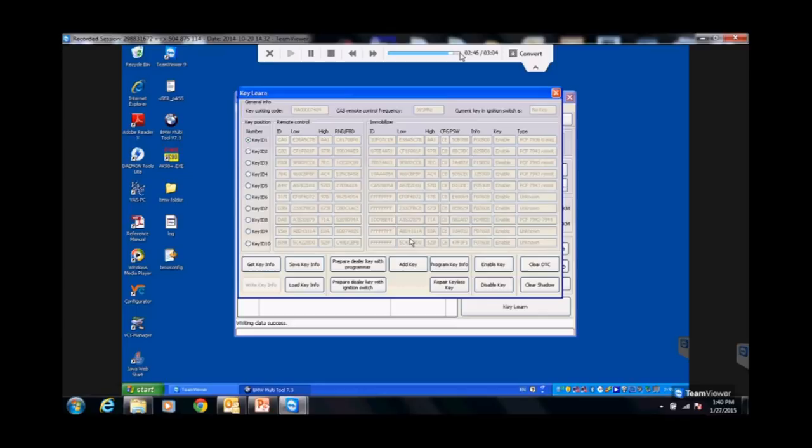Is it plugged in? This takes a couple minutes. You've got to have a key back in there. This pop-up always comes up: take dealer key away from ignition. Yeah, we know it hasn't been in there the whole time, but it's always going to have a pop-up. Take key away from ignition. I've tried on this software a couple times, still doing its thing, to use the prepared dealer key with the ignition switch. If you start doing it on YouTube stuff and other companies, they actually use the ignition switch to program the key, instead of the antenna ring. I'm not a fan of that.